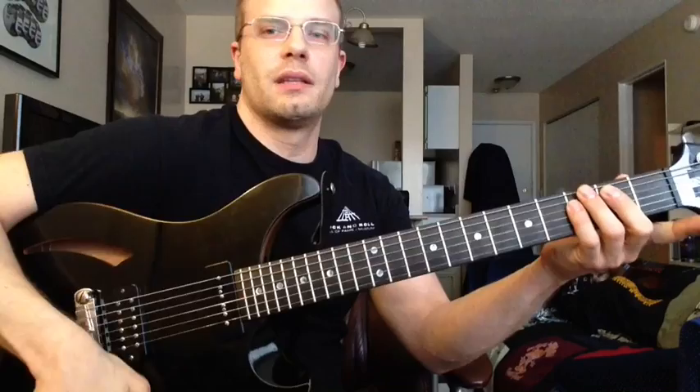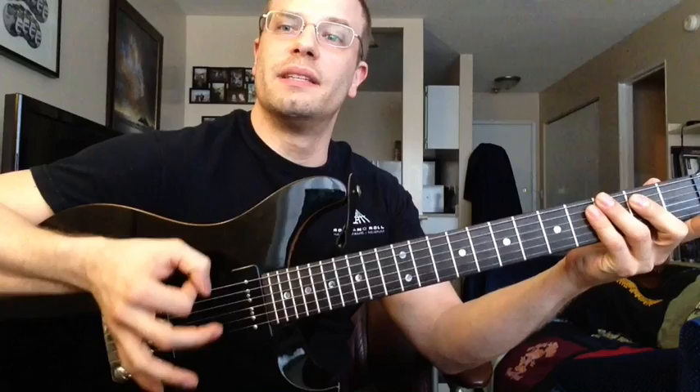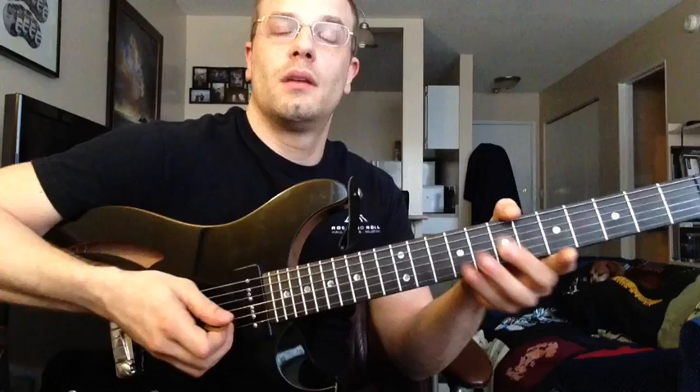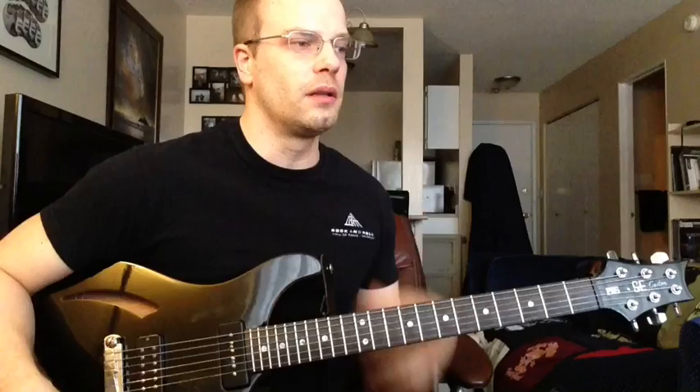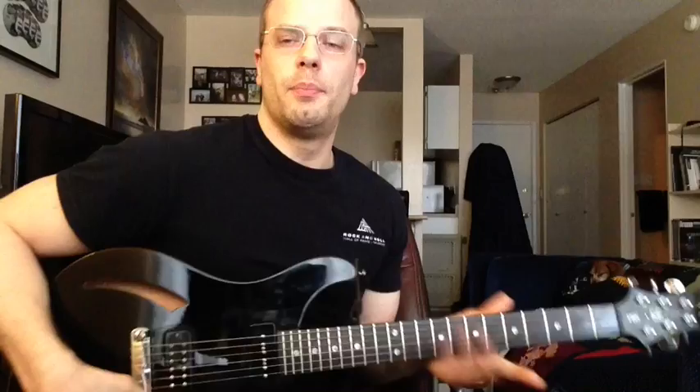Just real quick, what I'm talking about — typically when I'm playing heavy stuff, I have my pick pointed down at a downward angle, just because that's the way I pick notes too. That's just kind of a natural thing I've developed over however long I've been playing. I've kind of always noticed that I get a little bit better sound, a little more aggressive attack and a better sound for really heavy rhythm stuff when I angle my pick up like this.